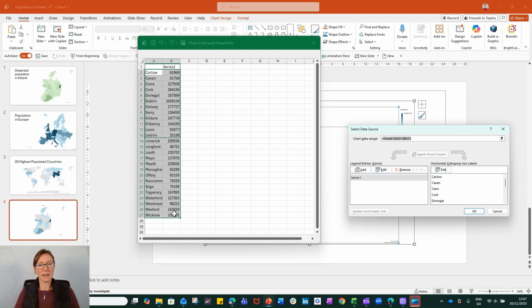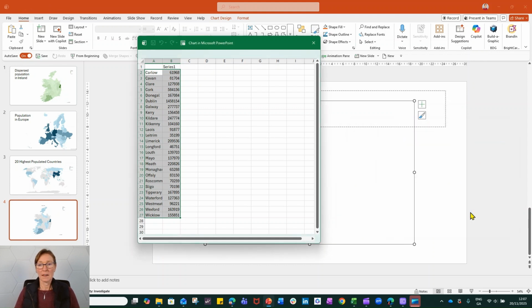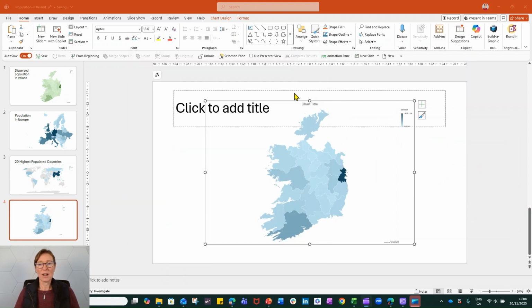So if I look here, I have got down to row 27. So if I come into the chart data range, I can remove 13 and choose to type 27 in and OK. And then close my data down. And now it's picking up all of those counties.